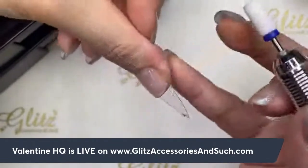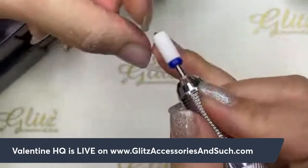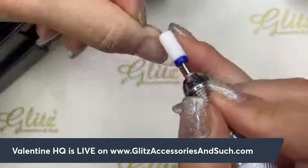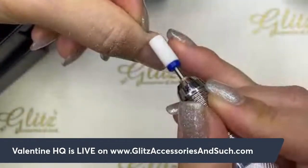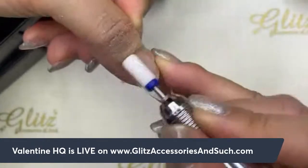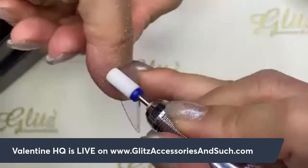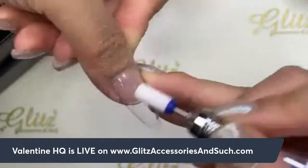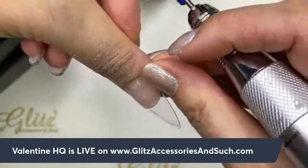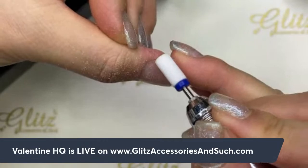You only need to hold with one of your fingers. You can use your ring finger or pinky, however you want, and hold really sturdy on the handle, going about 45 degrees. Slowly, I turn it on at about 6,000 RPM. It also depends on your e-file, different brand, different company. So make sure you give it a try and you'll get the hang of it really easily. So clean it, and then make sure you separate the cuticles.